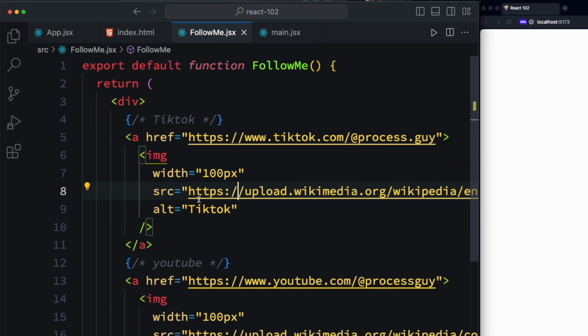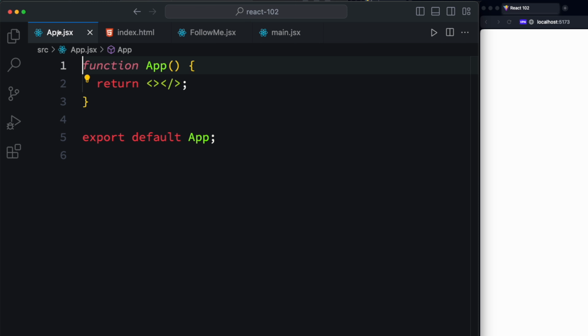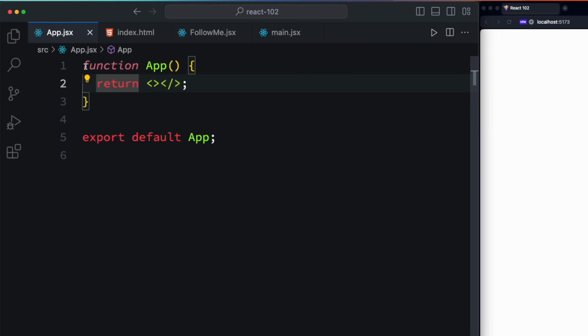Now that you are done writing the FollowMe component, we can go ahead and make use of it in our App.jsx file by importing it. We're still going to talk more about imports, but for now, let's go ahead and put in the FollowMe component that we just created. In your App.jsx, you will have your default function looking like this.